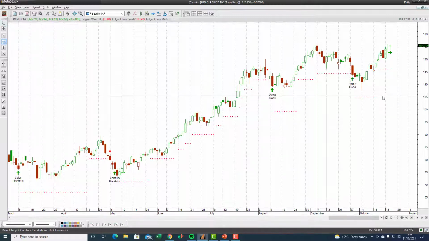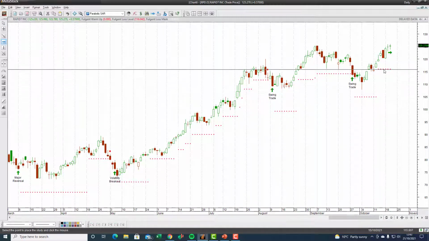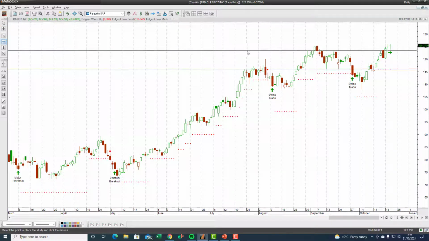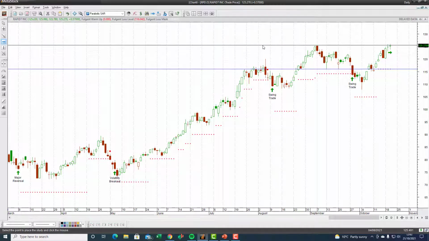Swing trade here, the stop loss has moved from 105 to 112. Is it 112? You see, 115. And it's just about to break out past that level, so it will be interesting to see if we get that follow through. Otherwise, if resistance holds here, we'll be taking profits on this particular swing trade. But it's fantastic. The last volatility trade worked out beautifully. The last swing trade in August worked out beautifully. And now the September-October trade is also working out beautifully on Rapid7.